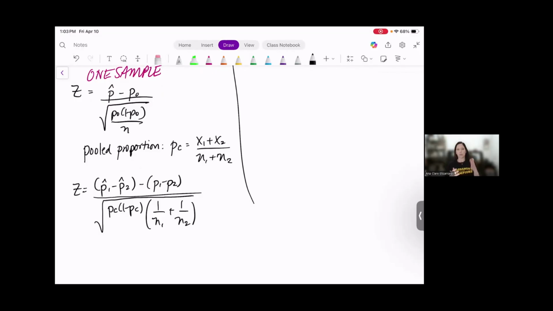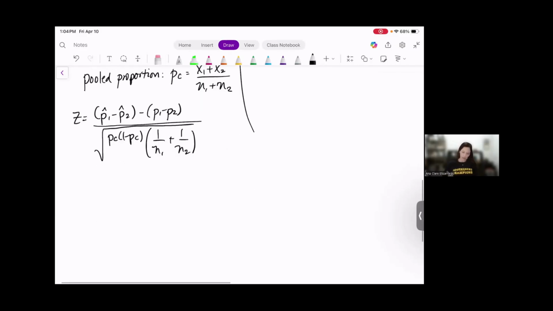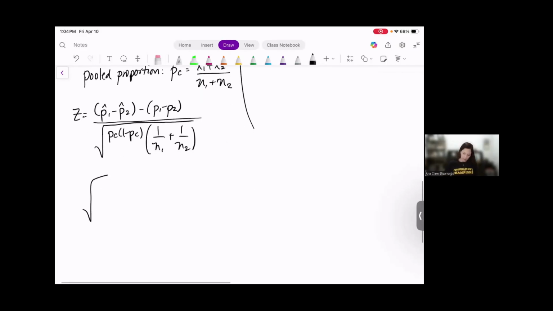It's very similar to p naught times 1 minus p naught, because it's essentially the pooled proportion times 1 minus the pooled proportion over n1 if you distribute, plus the pooled proportion times 1 minus the pooled proportion over n2. This is just keeping it collected. It's the same thing as doing pooled proportion times 1 minus it over n1 plus pooled proportion times 1 minus it over n2. So it's very similar to when we did the confidence interval, except in this case, we are just assuming that the null is true and that those proportions are equal, so we're combining that group.